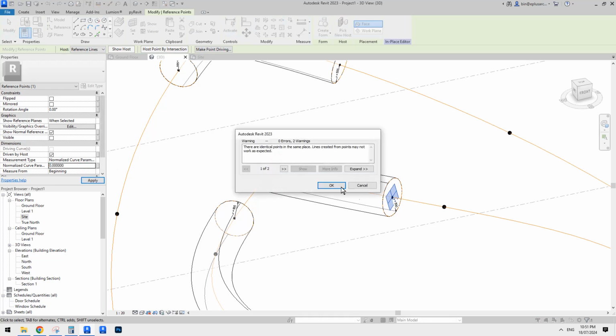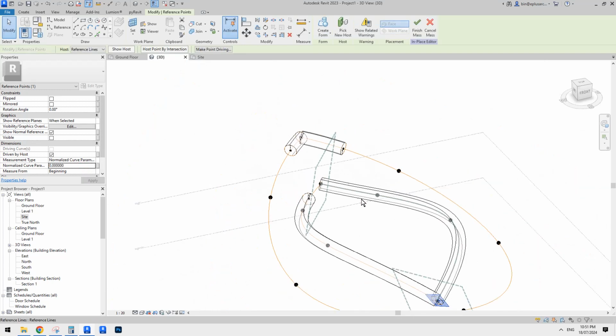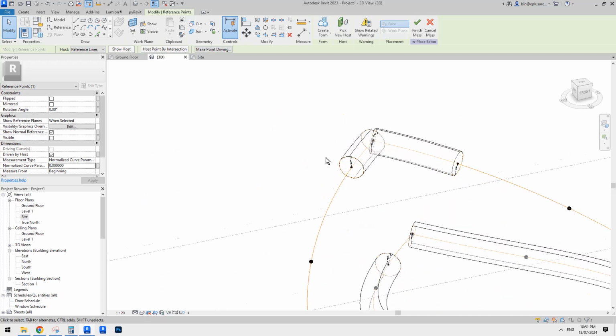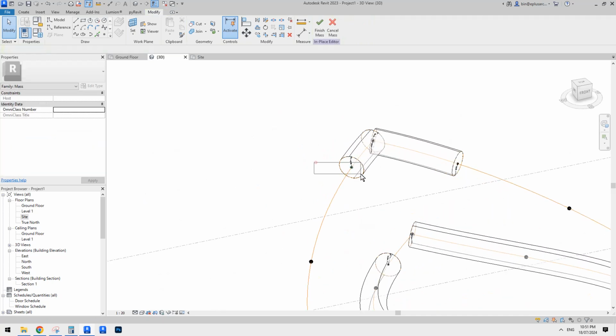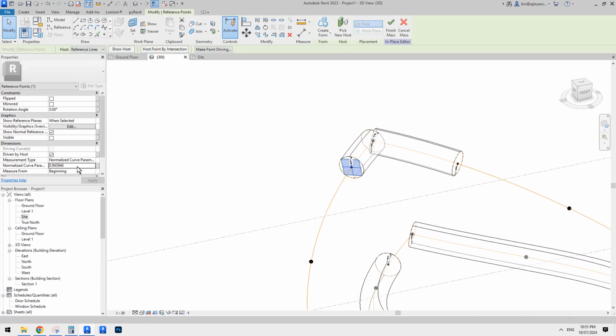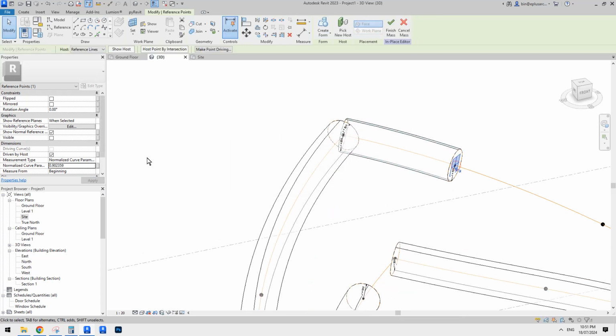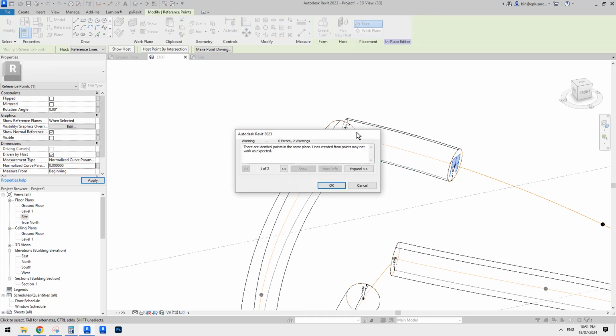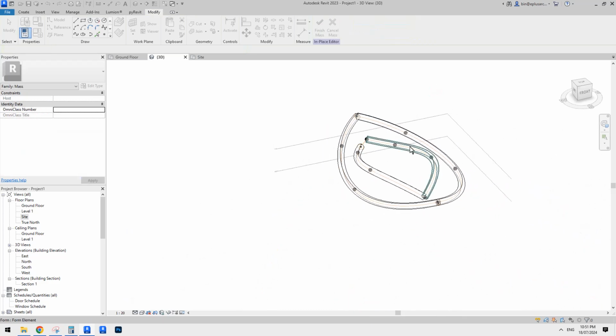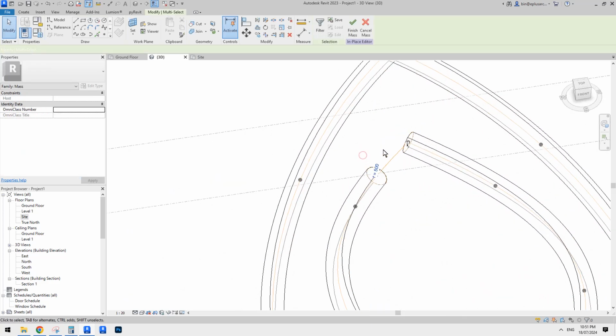It will go to the other side of this reference line. Okay, so same this one. Select 0. Okay, and this one, 0 again.